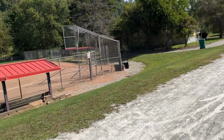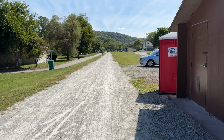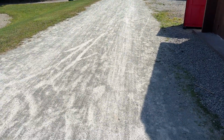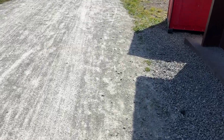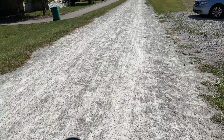All right, guys, I'm feeling like I'm going to freaking die. Okay, so we're at 13.99. So I still got half a mile of shorties to maybe two, so we're looking at like 2.5 miles to go, something like that. We'll find out. I think it was 11.6 when we started this, so we've already been more than 2 miles walking. Pedaling this thing, you can only go 4 miles an hour. Pedaling this thing's almost impossible. It's so strenuous on your legs, man. My thigh muscles feel like they're knots. And I'm walking 3 miles an hour, so it's not going to make much difference between walking and pedaling, except walking's nowhere near as strenuous.